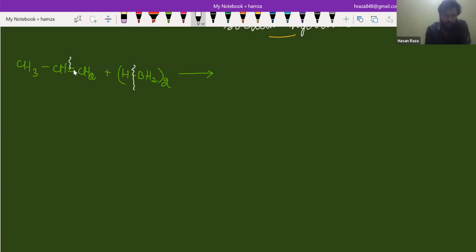So if you have an alkene CH3-CH=CH2, and if you have this BH3 reacting twice, to see what happens here, it's very easy to understand. This bond will be broken, and this bond will also be broken, and this will be H plus and this will be OH minus, and this reaction proceeds in accordance with anti-Markovnikov.